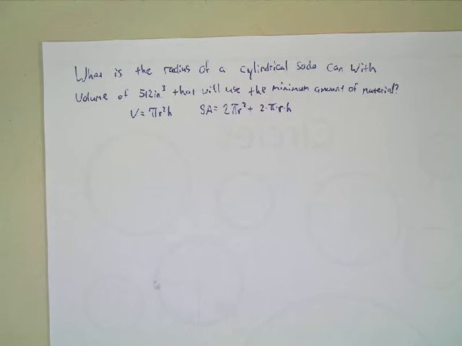So you want to find the minimum amount of material necessary. What's that? That's the volume of a cylinder, right? For the minimum amount of material? The first equation is the volume of a cylinder. Oh, yeah, volume of a cylinder. Yeah, the first equation is the volume of a cylinder.